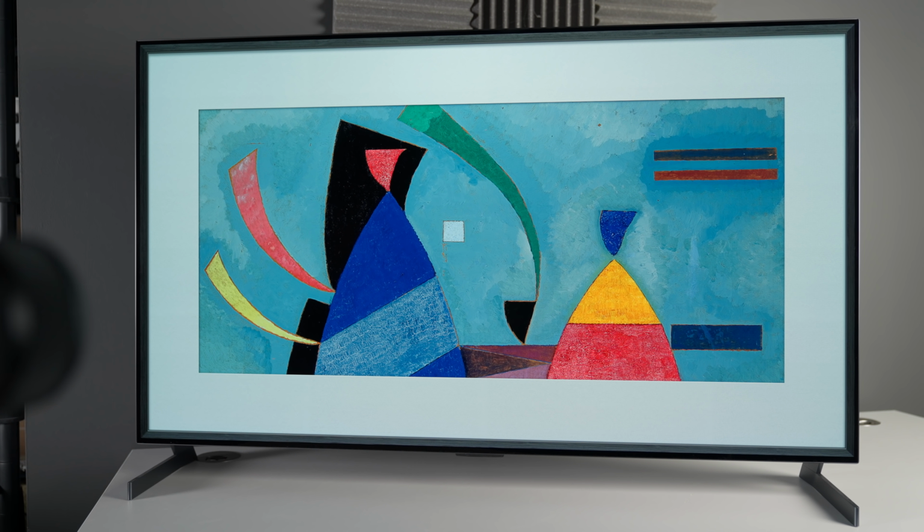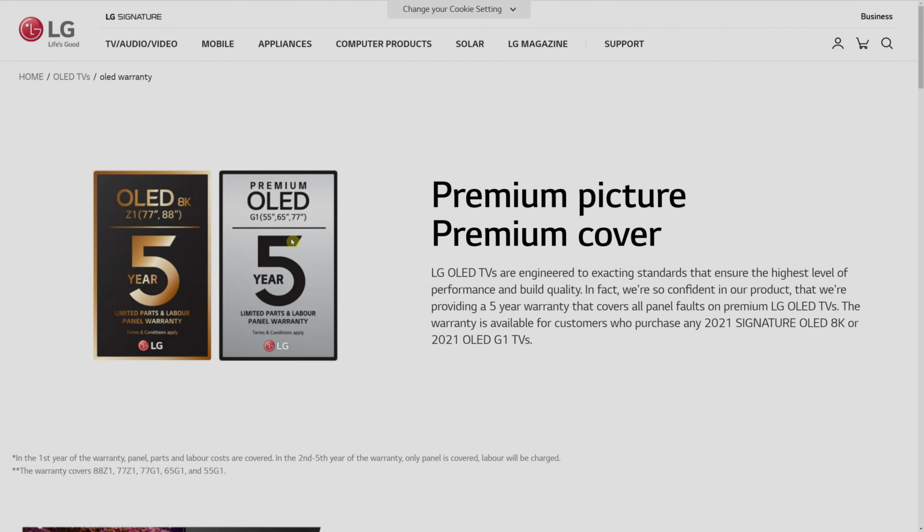So I think this is certainly a good way for LG to tempt buyers towards the G1 and also the flagship 8K Z1 series. Now, how are they able to do that? The first thing that comes to my mind is that the LG G1 and also the LG Z1 are probably going to sell in smaller volumes compared with, let's say, the bread and butter C1 series, so they can actually afford to take the hit to cover any OLED screen burn or burn-in that should occur, and therefore this is sort of an incentive or upsell, so to speak, to persuade people to spend a bit more to get the G1 series or the Z1 series.